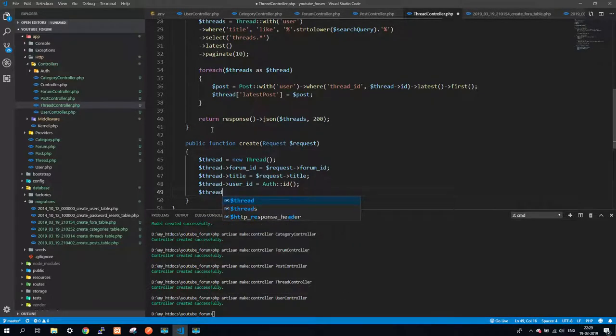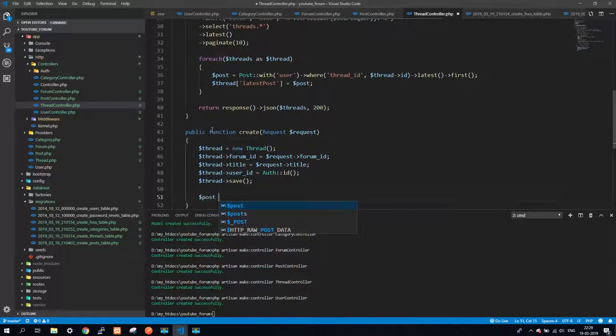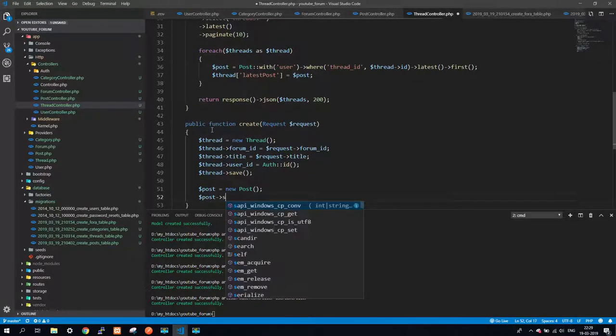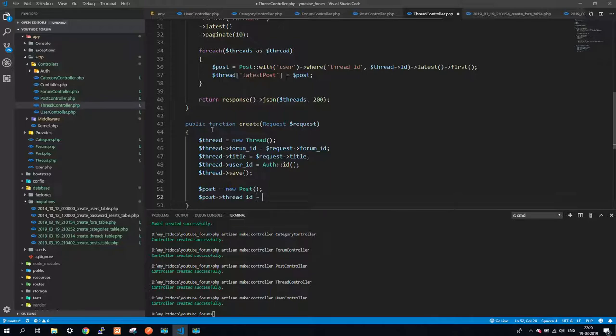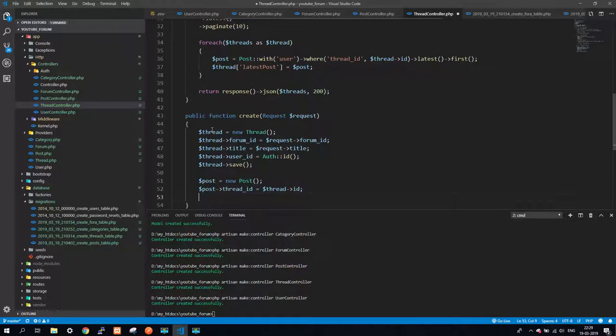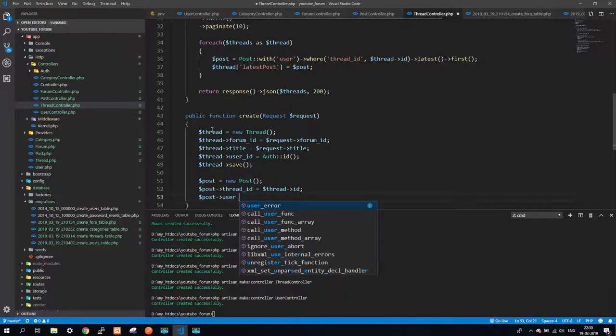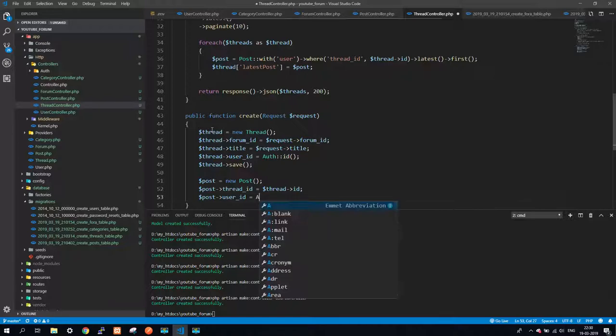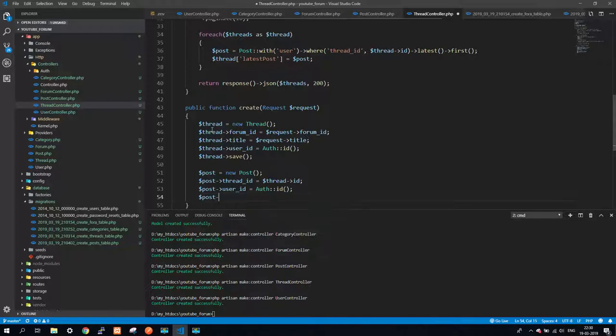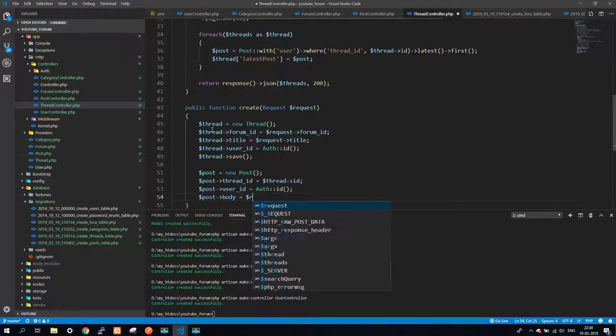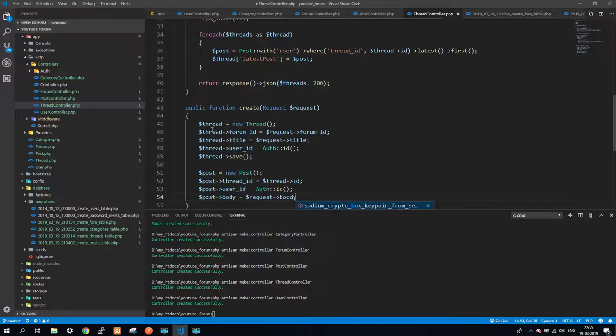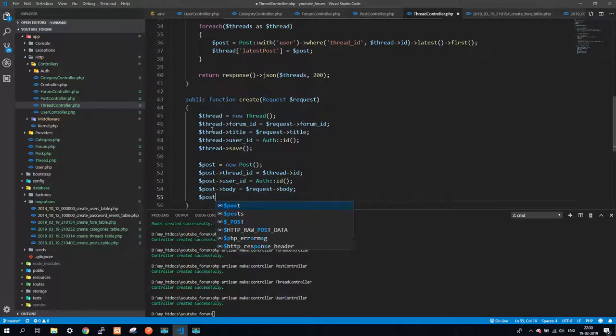Then we say thread save. And we create a new post. We say post thread ID equals to thread ID. We say post user ID equals to auth ID. We say post body equals to request body. Then we say post save.